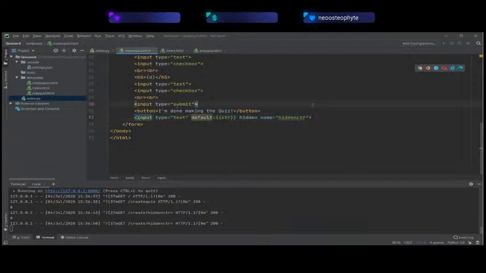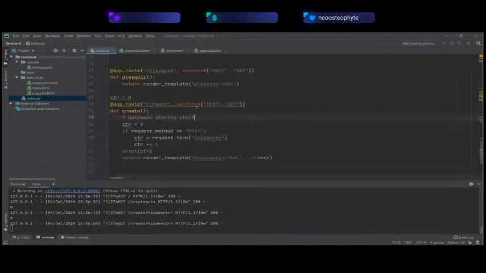And this is actually a hidden element for input. It's a text box which by default has the value of the CTR. And then I am referencing this from over here.